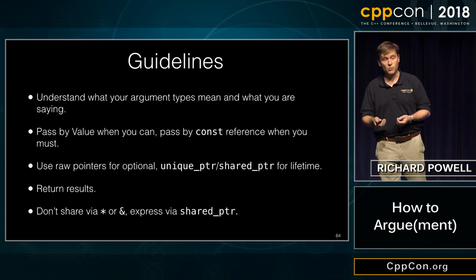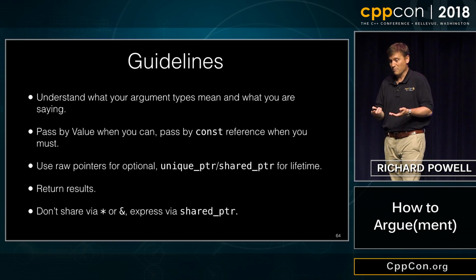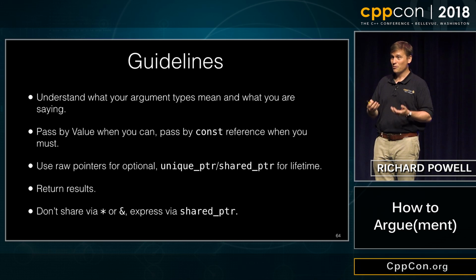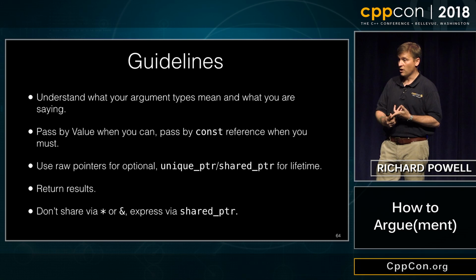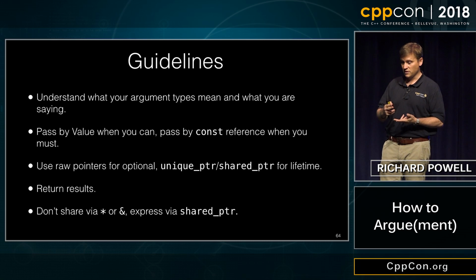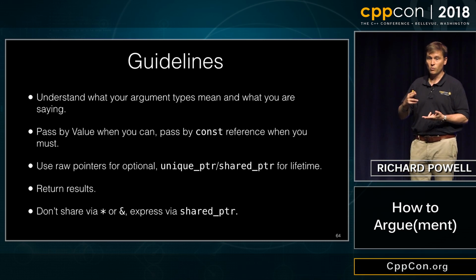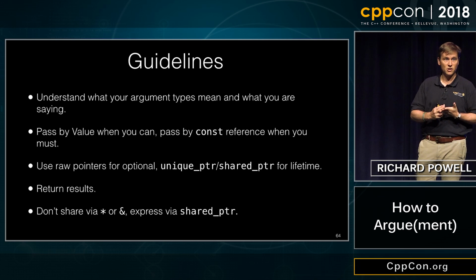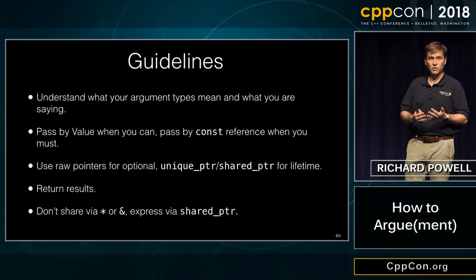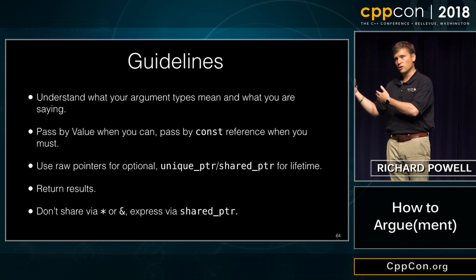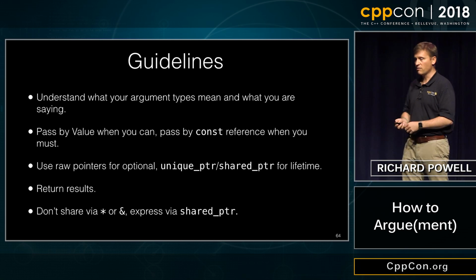I would say pass by value when you can, pass by ref when you must. When must you? There's no easy way to explain it. You're going to have to do it when it's a polymorphic object. All the rules of C++98 still apply. You don't want to be slicing if you're taking by value of a polymorphic object. But profiling and benchmarking is really going to be the key to determine if you should use by value or if you should use by reference.